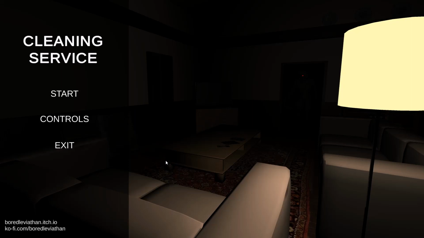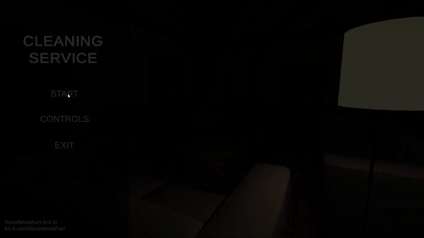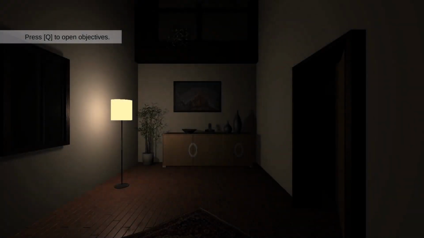Completely new one on me, not seen anything on it, I've not tried it. I'm not liking what this little red thing is here. Let's have a look at your controls. WASD to move, Q objective, left mouse button to interact, shift to walk faster and escape to pause. Let's get on to it and have a look.